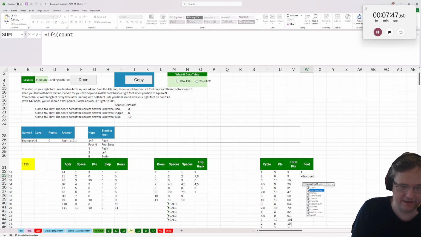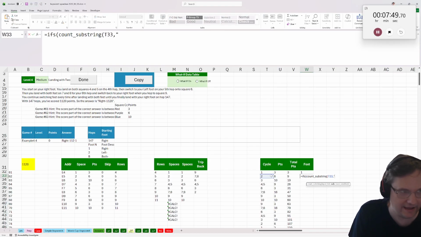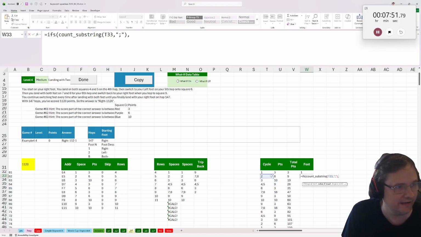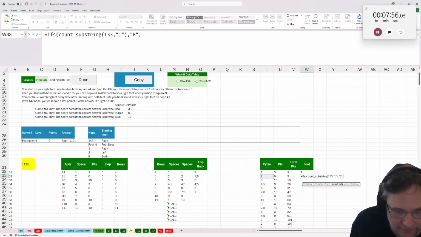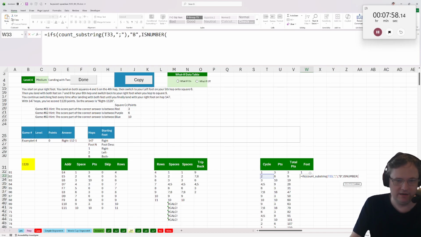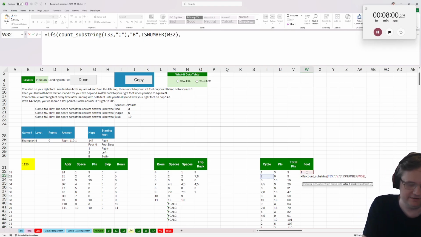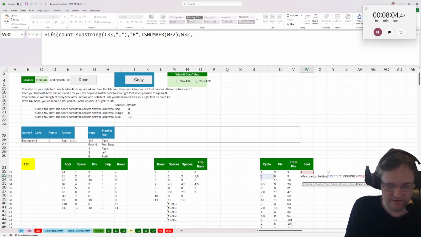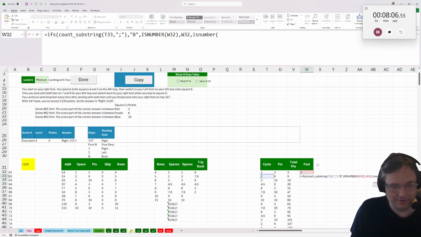Ifs, so count substring, this has a delimiter in it. That means that it's both, so B. Otherwise, if the one above it is a number, then it's just that number again, because you stay on the same foot. If the one above it is a number, then it's the opposite foot.